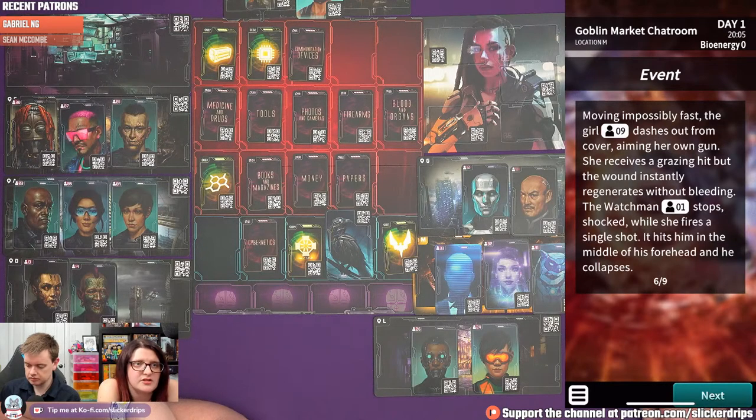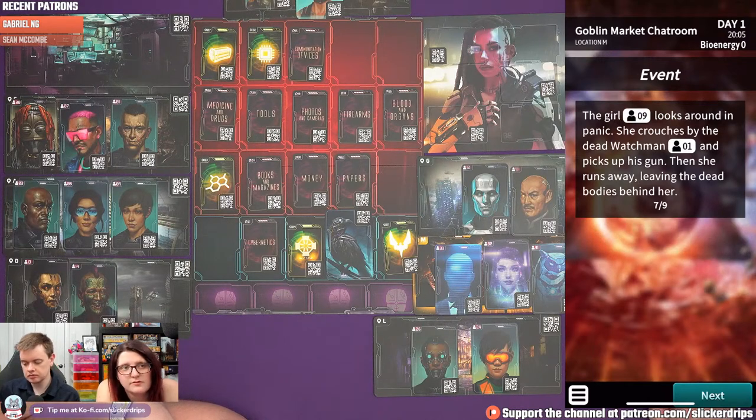Moving impossibly fast, the girl dashes out from cover, aiming her own gun. She receives a grazing hit, but the wound instantly regenerates without bleeding. The watchman stops, shocked, while she fires a single shot. It hits him in the middle of his forehead and he collapses. Good shot. The girl looks around in panic. She crouches by the dead watchman and picks up his gun. Then she runs away, leaving the dead bodies behind her.